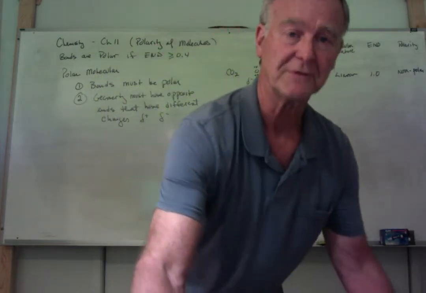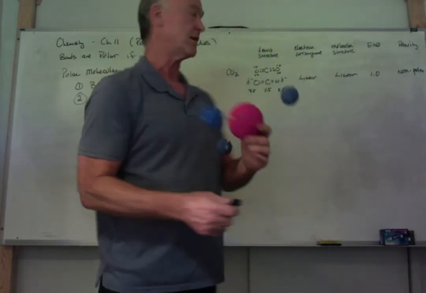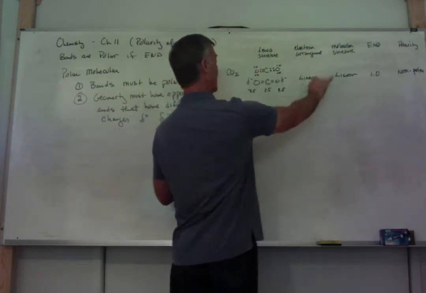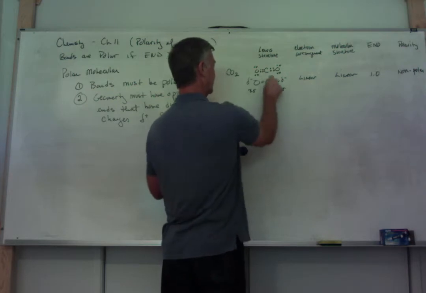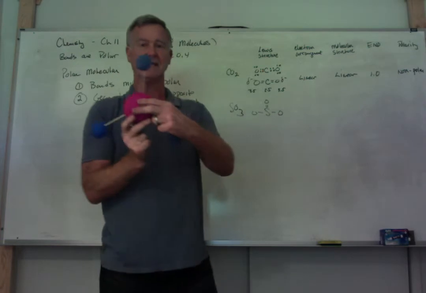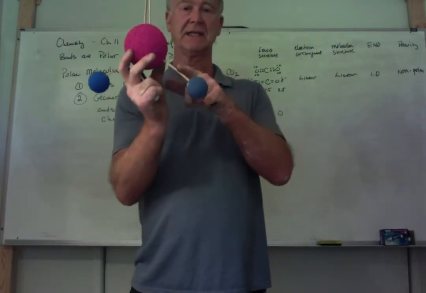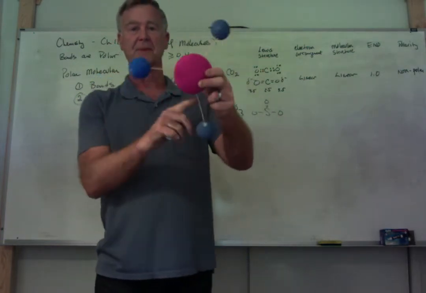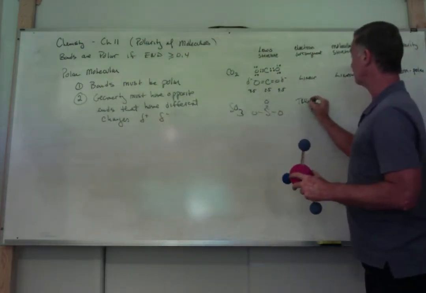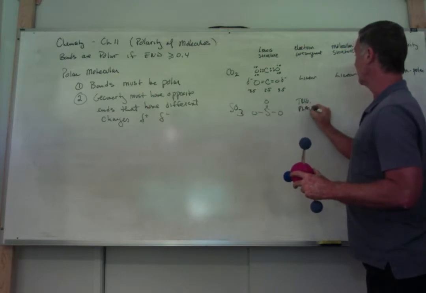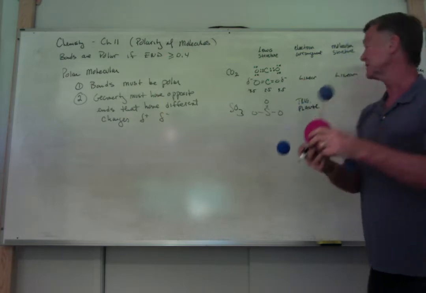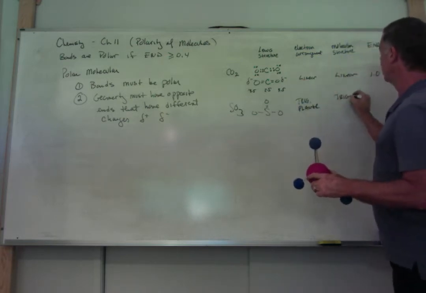This is a model of sulfur trioxide. This would be SO3. And by the way, you're going to do a worksheet, and it's arranged like this. If we did this, I'm going to skip the dots for right now. The Lewis structure looks like this. It is a double bond. Maybe you can see that. Single, single. This has 3 pairs of electrons, and we would then call this trigonal planar. And this one, the molecular structure, is 3 ends, trigonal planar.